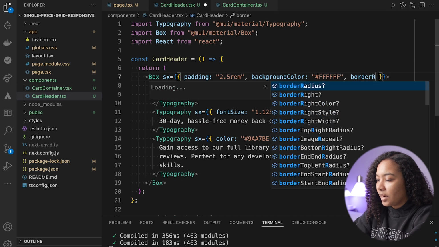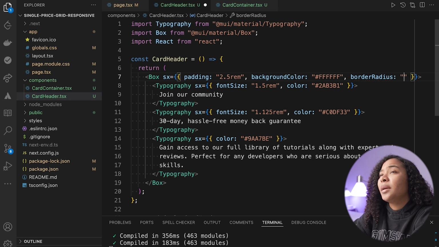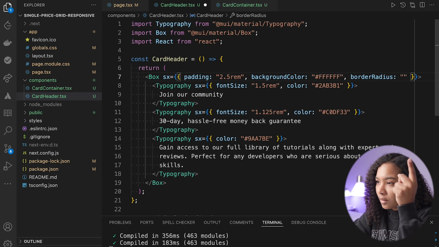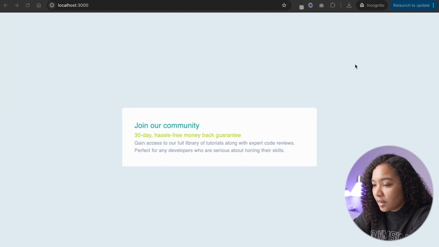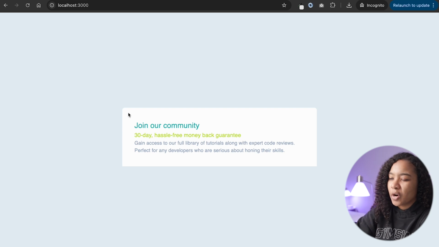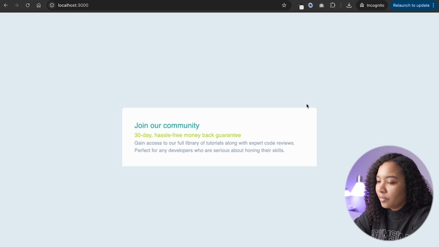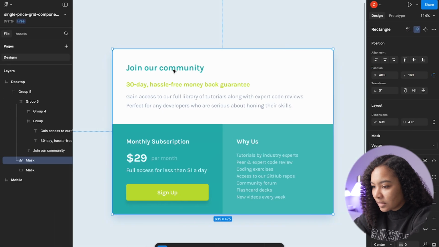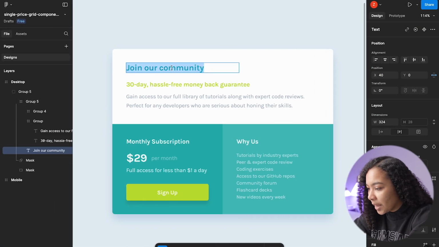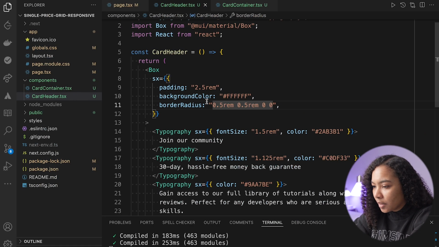So we're going to set the border radius, and it should be the same as when you're doing top right, bottom left. So it's going to be top left, let's say 0.5 rem, 0.5 rem, and 0 and 0, and then we can modify it if that's not correct. No, okay, that's correct. So see how I just curved the top left and right? That's just to get us that little bezel. So we're going to leave that as is, and maybe we can add some font weight, just a little bit of weight to this one here. Not much, maybe 600.